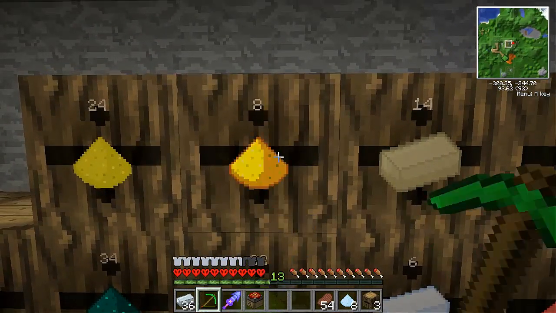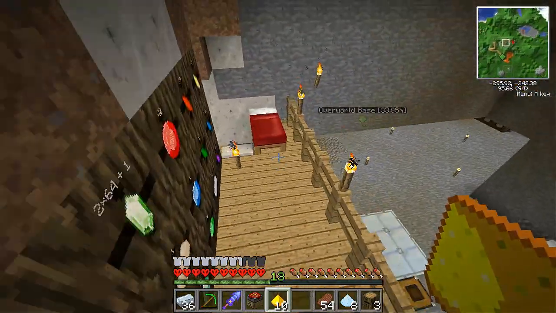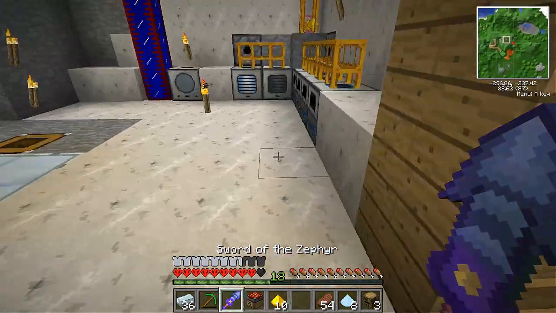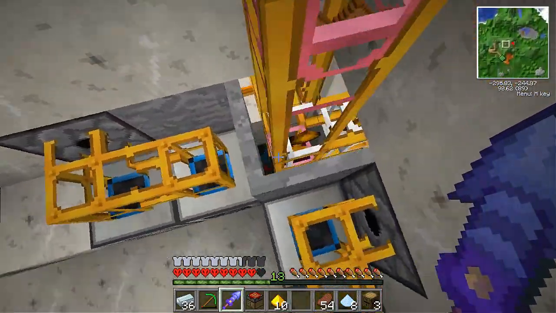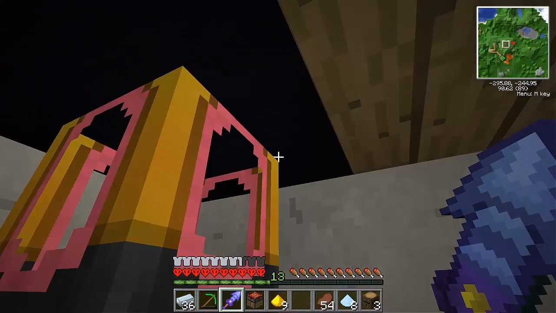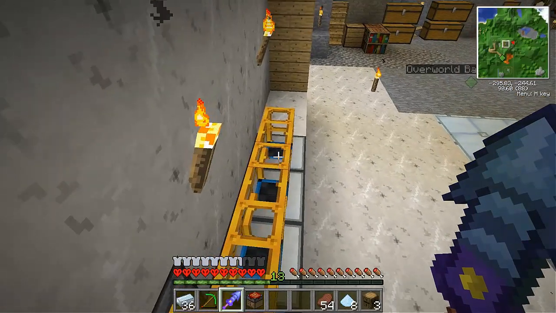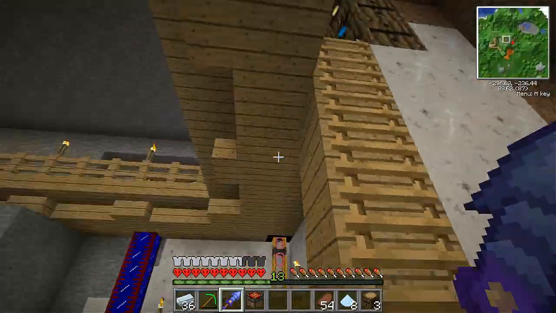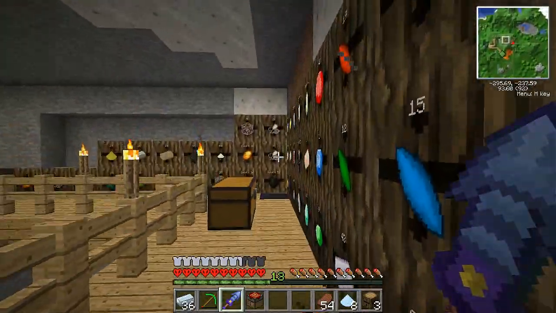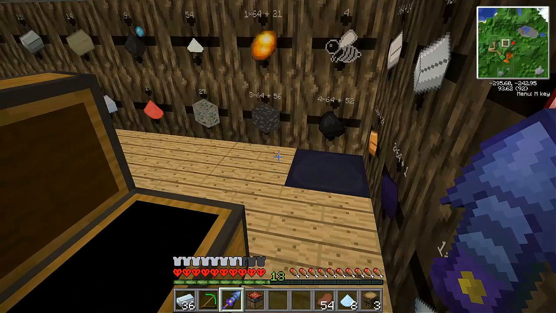So let's just grab all of that. And what the heck? Gold dust. Did we... What? Oh, come on. Are we going to have to ore dictionary all this? Yes, we do. Okay, since it's not actually... Sigh. Let's put that in, I guess, since we have no other way. And there's also tiny dust, so we're going to want to get a system for all the tiny dust as well. Let's get that gold dust out of here for now.